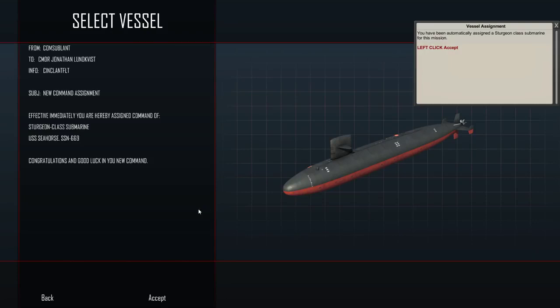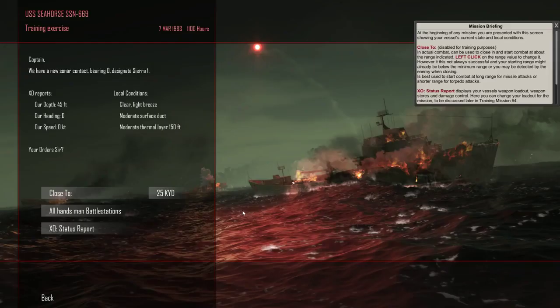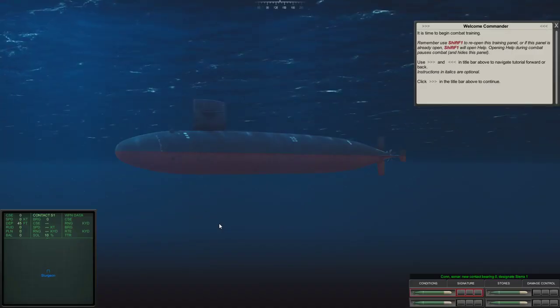Okay, so we have been sent to the Sturgeon-class submarine USS Seahorse, SSN 669. Let's see what we can do with this thing. We have a new sonar contact, bearing 0, designated 01. Depth 45 feet, clear light breeze. Heading 0, speed 0. Oh, close to. Oh, maybe we should go battle stations first.